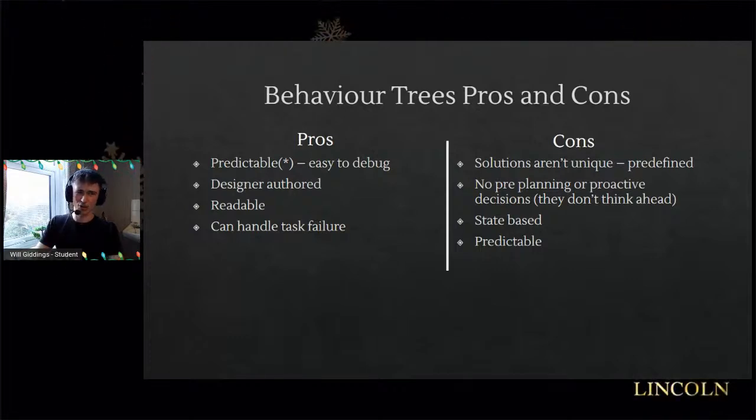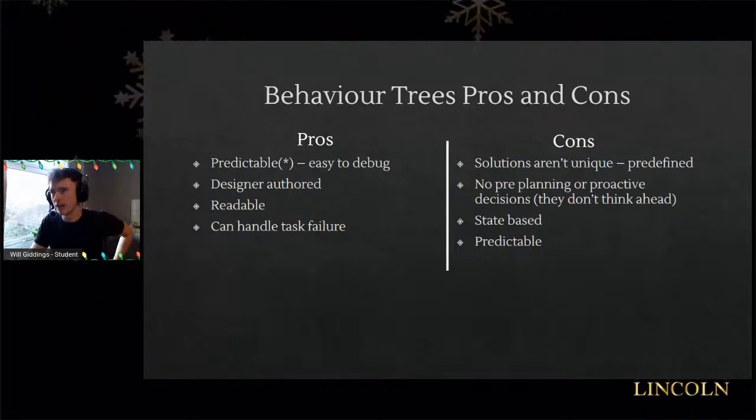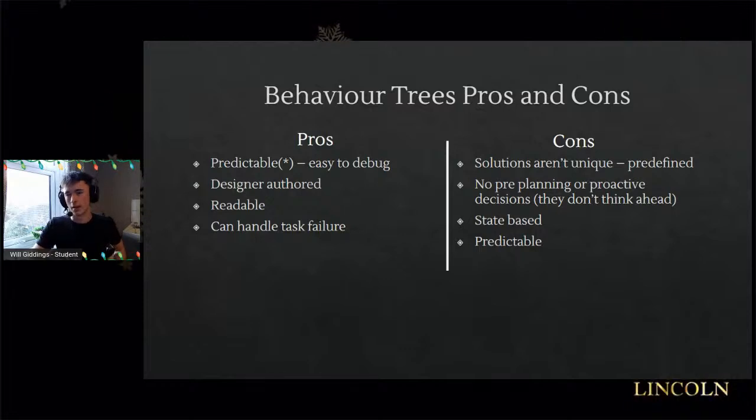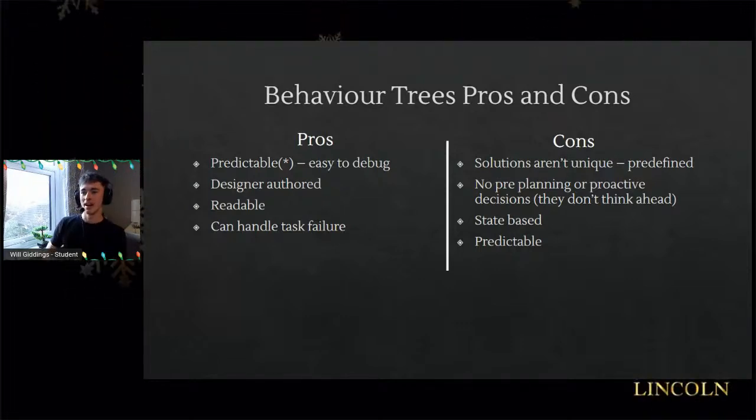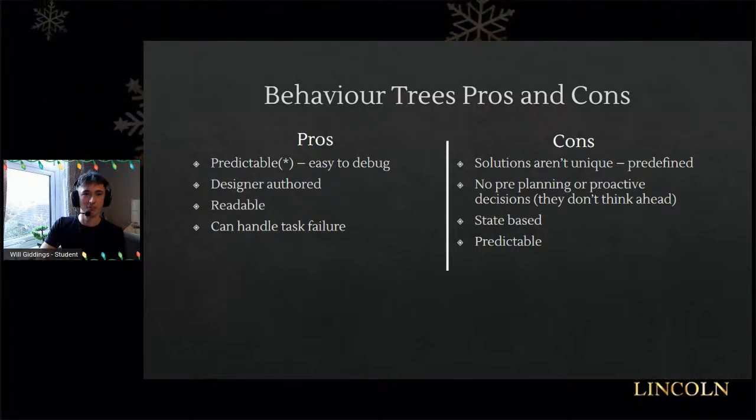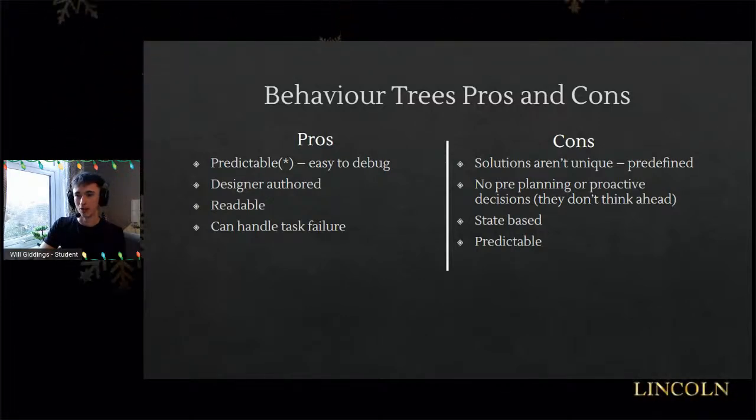So yeah, again, there's a con. I mentioned that predictability was perhaps a good thing. When you think of it on the flip side, predictability can also be pretty bad. People can get AI stuck if they know a certain way to mess with their behaviors. I know in Sea of Thieves, people did that a lot. They picked up that skeletons and things would do the same thing over and over again, exactly the same way, and it was very easy for someone to come in and basically put their foot in the way, figuratively speaking, and mess the whole thing up.